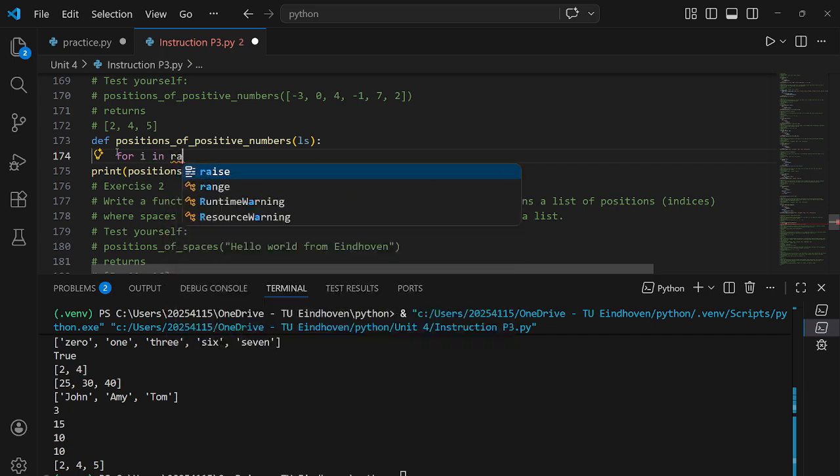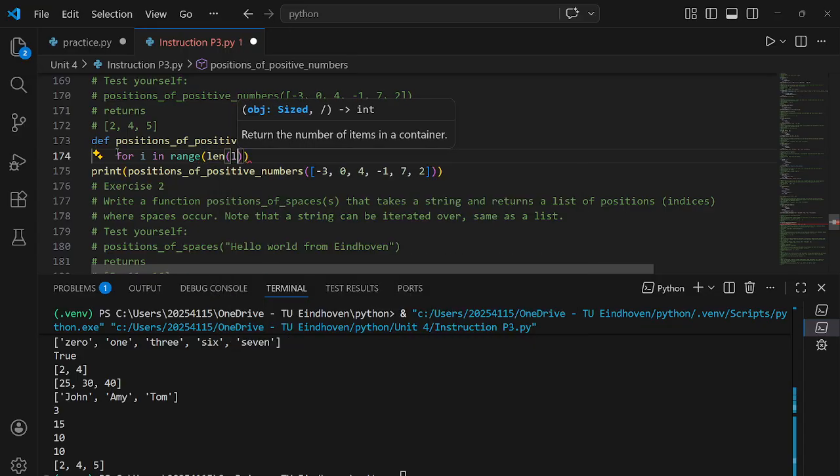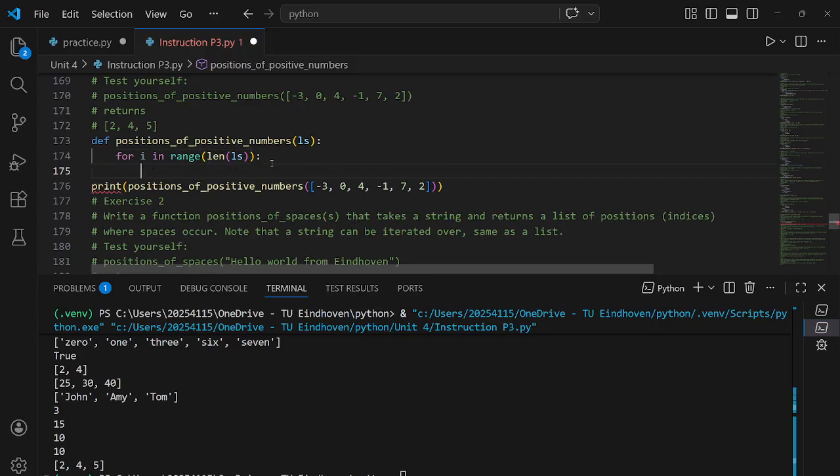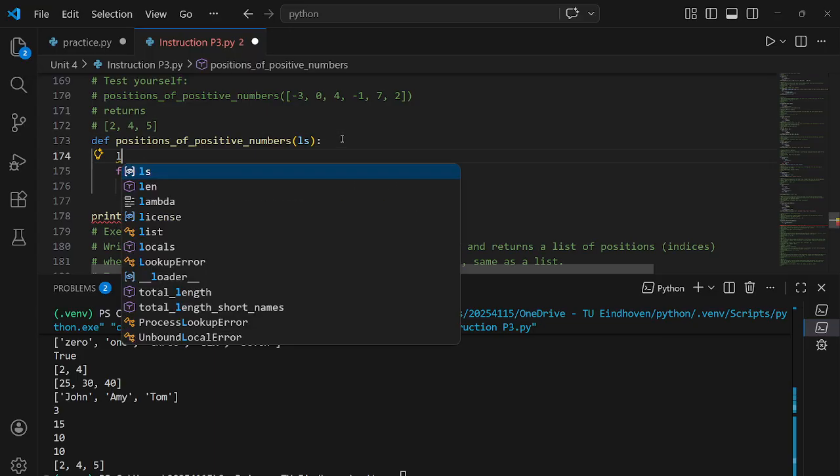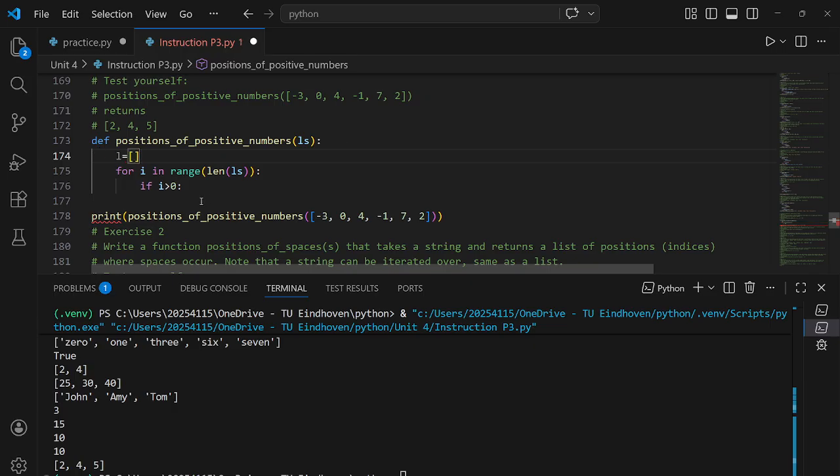So for I in range length of ls, it's supposed to start from 0. If I is bigger than 0, we've got to define our empty list.